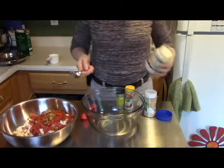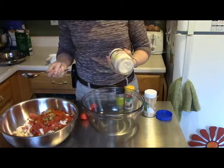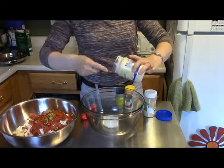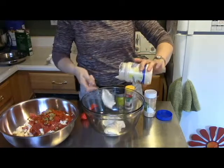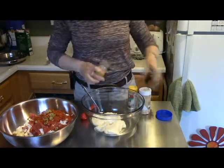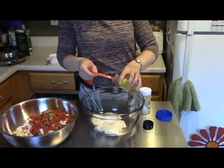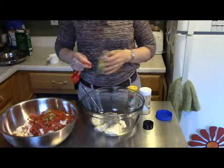Now for the dressing. These measurements are kind of rough because I threw this together and then wrote down the recipe later. So we're just going to go with this here. About 3/4 of a cup of mayo. And again, I'm doubling that because I'm making a double batch. Alright, to that we're going to add some Italian seasoning. For the original recipe, I think it's about 1/2 teaspoon. So I'm going to do a teaspoon in here for double.